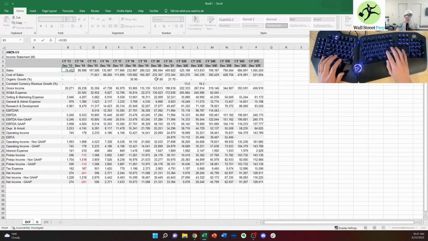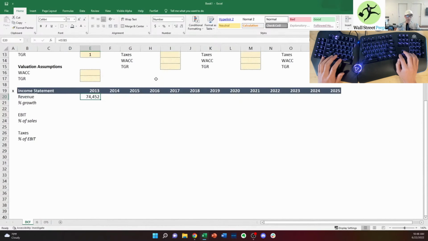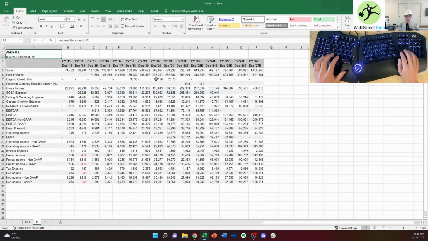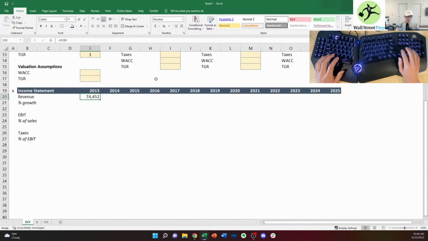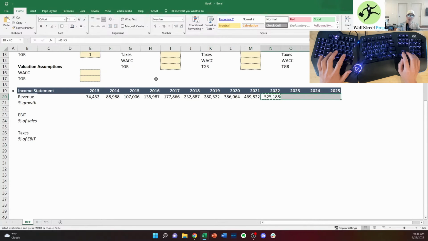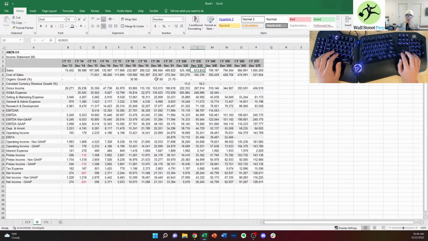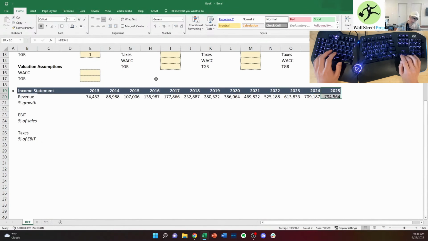So here it's calendar year 2013. As you can see, if you go Control Page Down, you can see that here is the 2013 figure, right? This makes it really nice because then you can just Control paste this across for as much data as you have. In our case, this goes out all the way to 2027. So we're going to go all the way out to 2027.